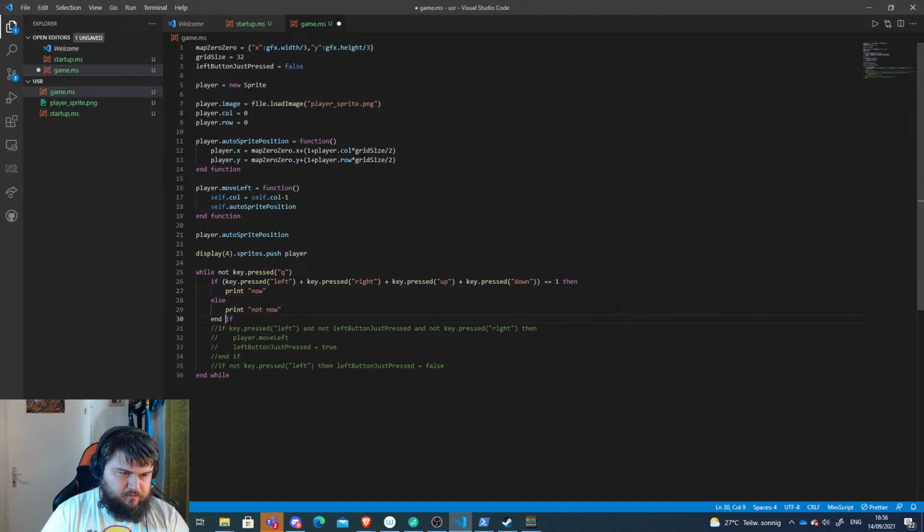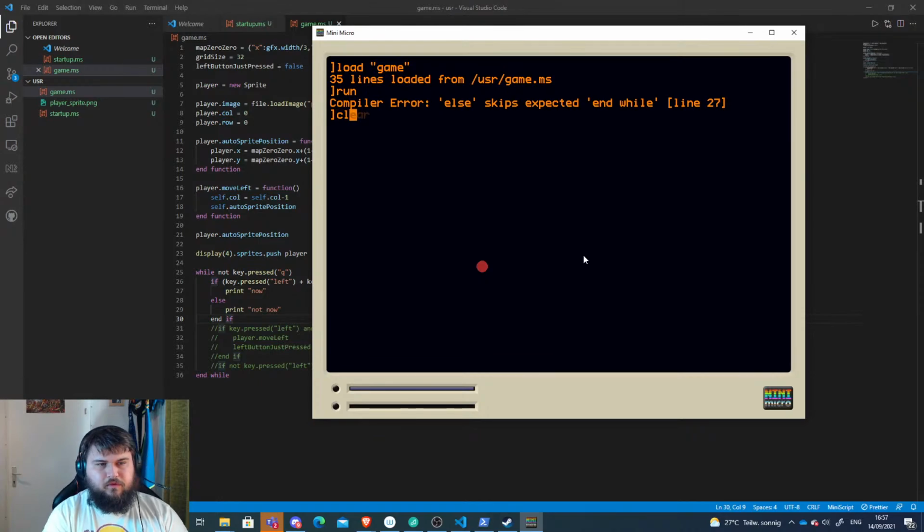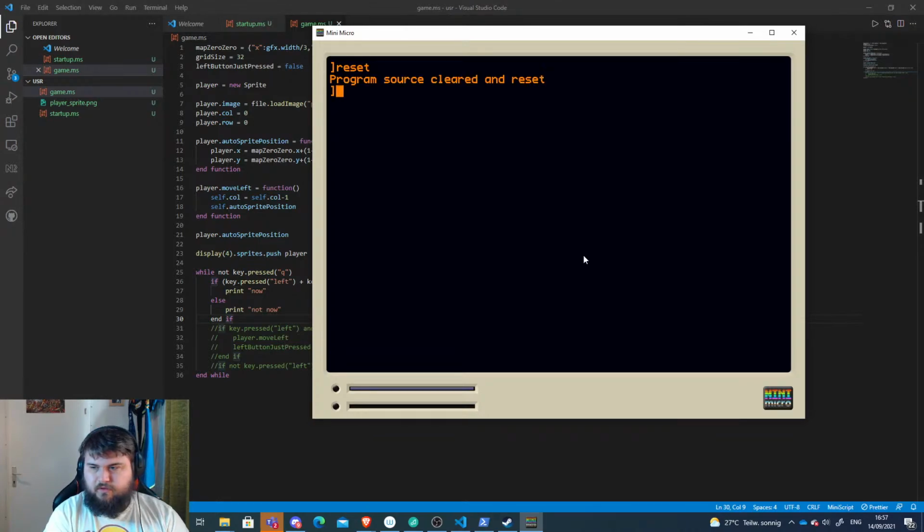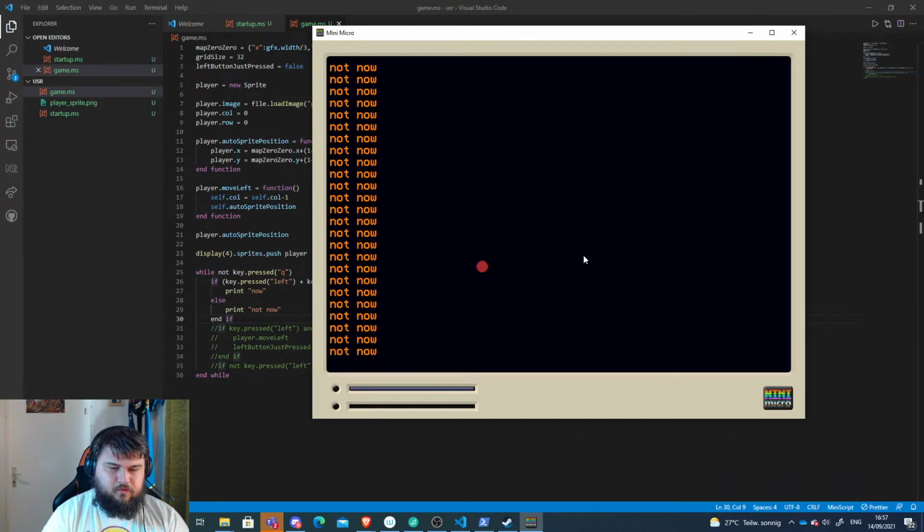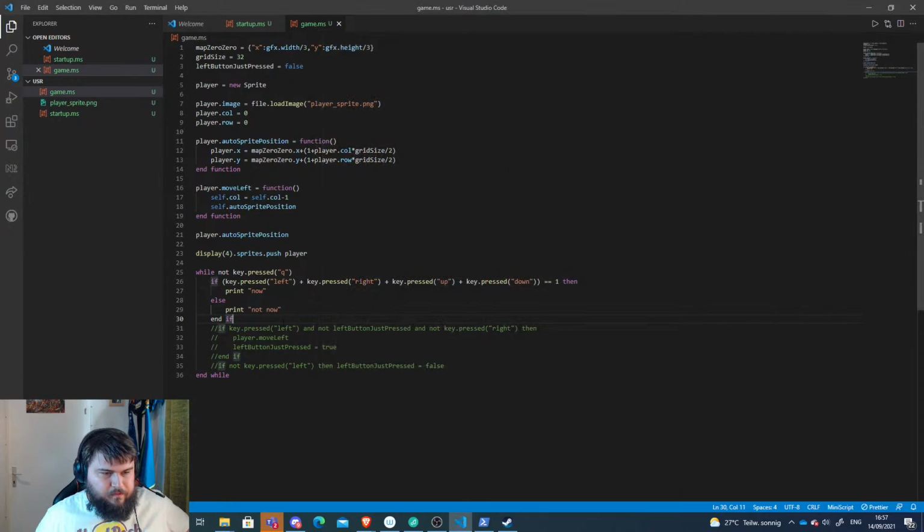Then else print and if clear, reset, load, and load my game. Run, not now, not now, and a second one is not now. Okay, this does exactly what I wanted to do. So get rid of useless prints.